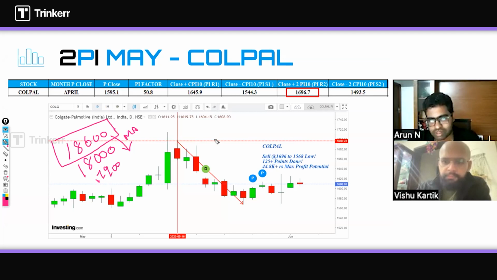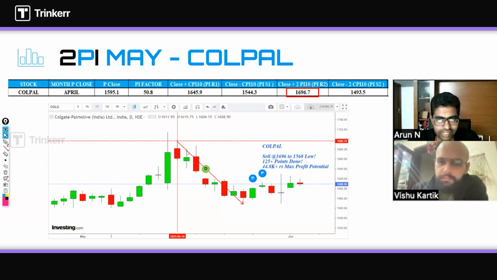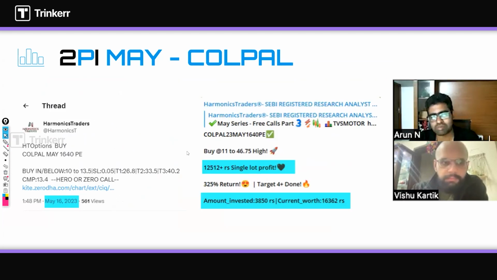So why reversal? When you're shorting at a high, even if you want to trade intraday, you can keep 1% as SL. So if you are selling a stock at 1700, keep 17 rupees as intraday SL. Even though 5 is for positional, you can keep this as SL and initiate the trade. That's the advantage of leading indicators or reversal systems, where you could trade with a better risk reward.